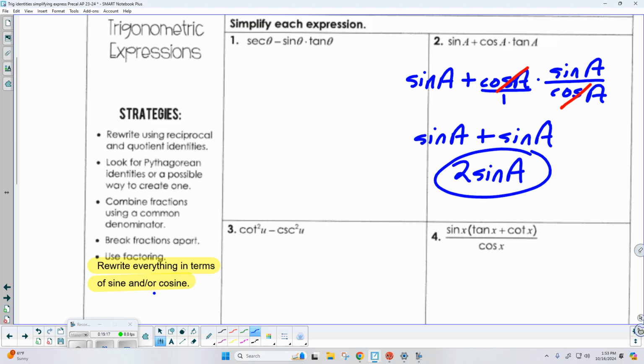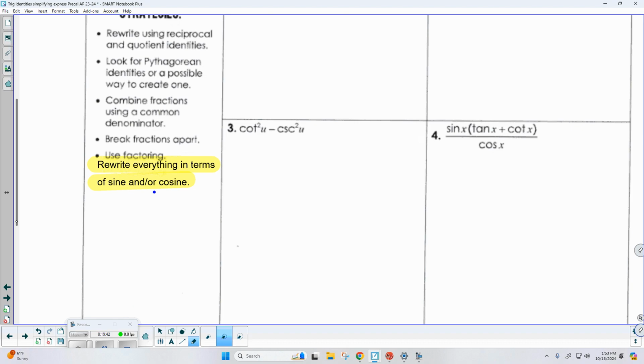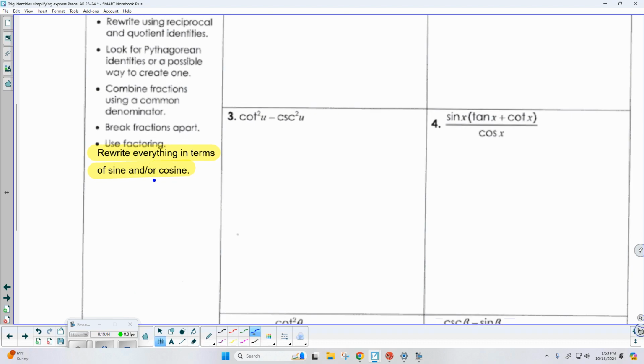Okay. How are we doing? Does anybody have any questions so far? And would that be the only way to go from the binomial to 2 sine of A? Nope, there are going to be a lot of other ways to do it. So with number 3, this is the first one I'm going to show you at least a couple of ways. I'm going to do the same thing on number 4. So this strategy seems to be working pretty well for us. Let's go ahead and keep it going.